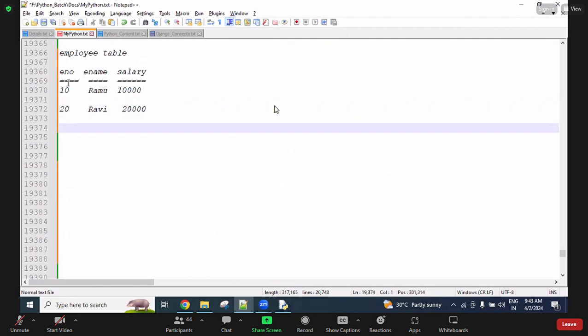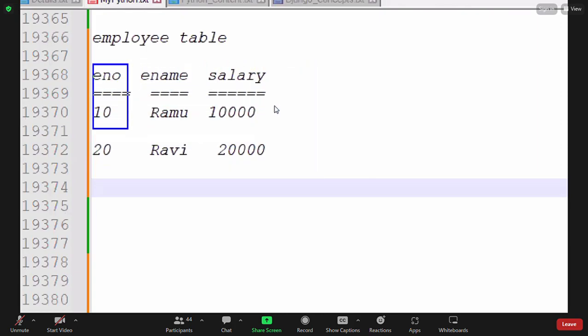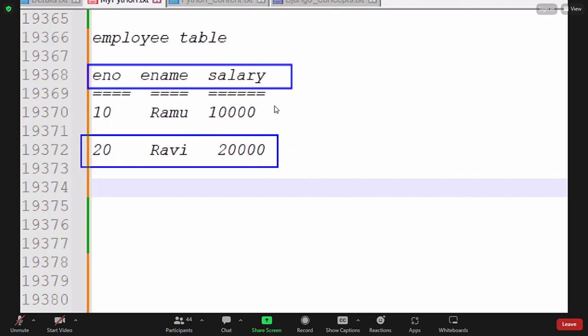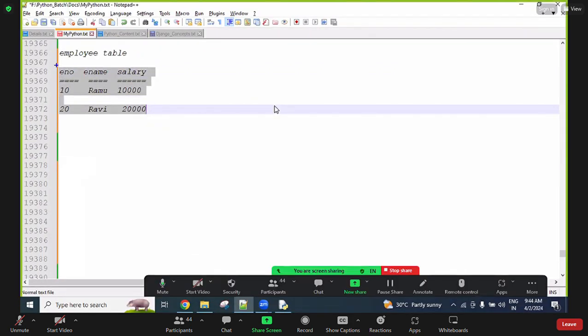So key value format there: employee number 10, employee name Ramu, salary 10,000. Next, employee number 20, name Ravi, salary 20,000 like that. So this is the database format data. This data, using SQL queries or in our Django ORM queries, object relational mapping queries there.